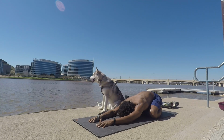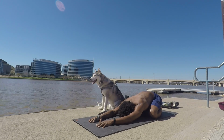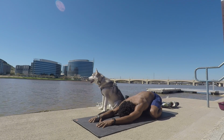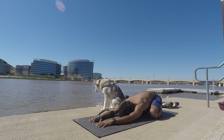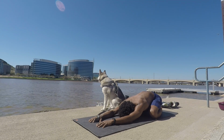And just align in here on 10 Ujjayi breaths, nice glorious ocean breaths. Filling up the back ribs. Maybe try and sip in a little bit more inhale. And on those exhales, maybe try and squeeze the air out a little bit more. And just make sure you purge everything out, making room for that newness.